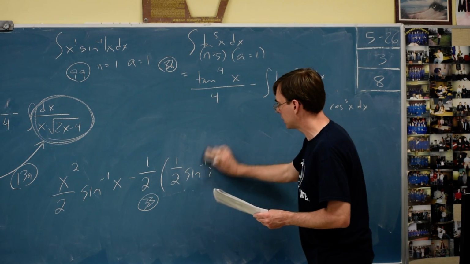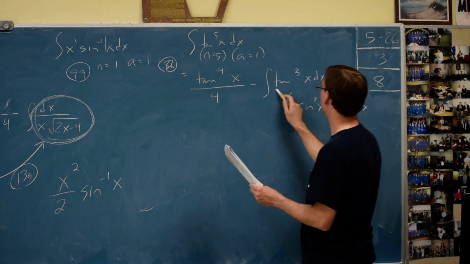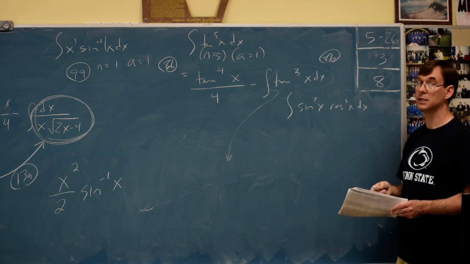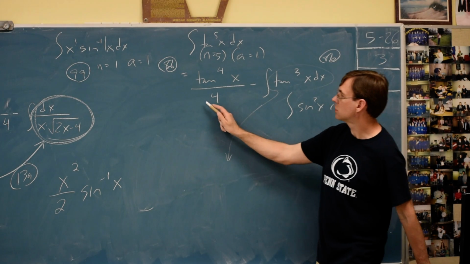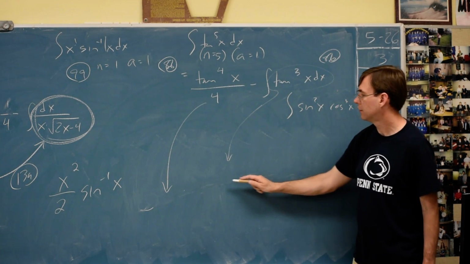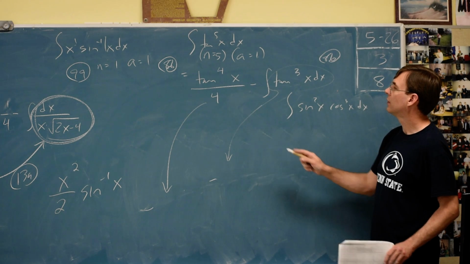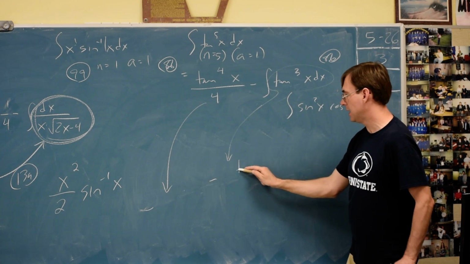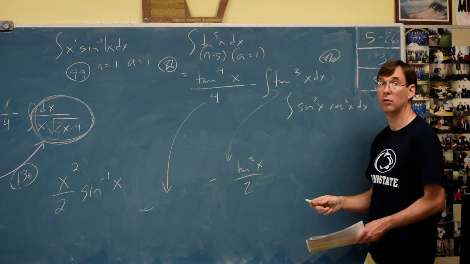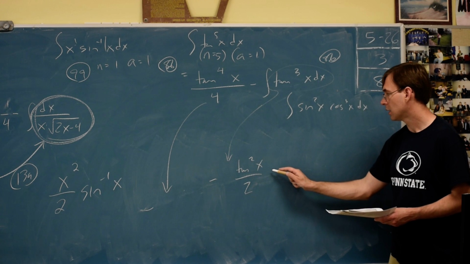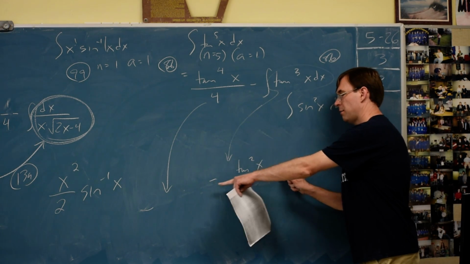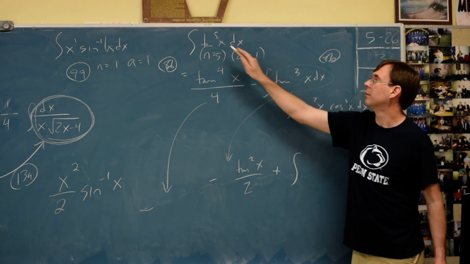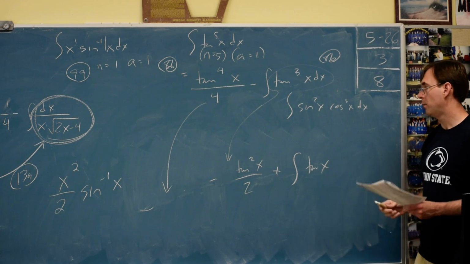I'll clear this out to make a little space. To do this problem, I'm going to need to use that same number 86 again. So like that's still part of the answer, minus, if tan 5th just became tan 4 over 4, tan 3 is going to need to be tan squared over 2. So I'll shade that a little bit. There would be a minus, but this minus would hit the other minus to make a plus for my new integral. And if this went from tan 5 down to tan 3, this one must just be down to tan.